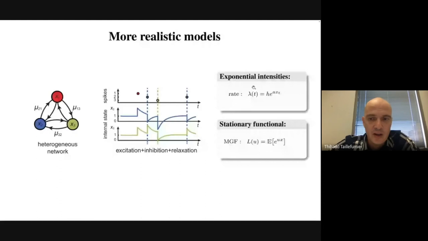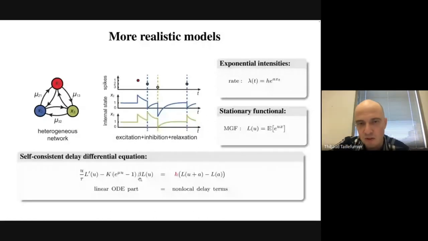Okay. So if you perform the replica mean field analysis, you will see that this stationary functional shall satisfy some conservation relationship, and you can interpret those conservation relationship in terms of a delay differential equation. So before, in a simplest model, we only had an ODE part that was depending on beta. Now, because of the introduction of nonlinearity, we'll have a non-local term that's going to pop up that will be of that flavor, U plus A. And if you were to interpret this term, you see that you can think of it as a forward delay term.